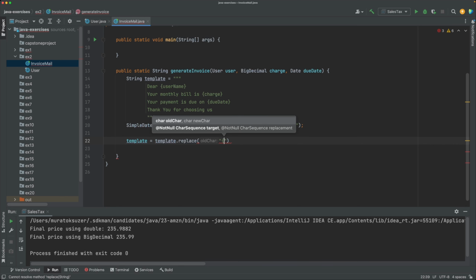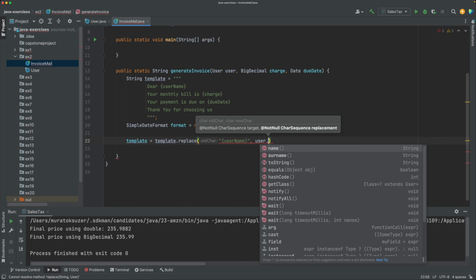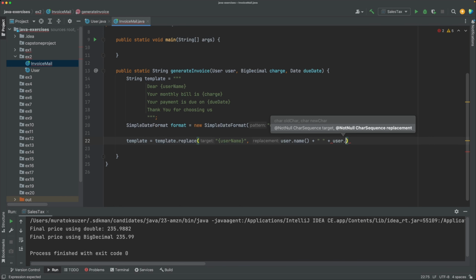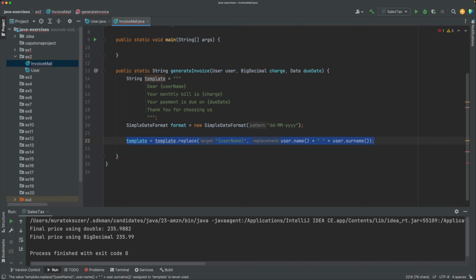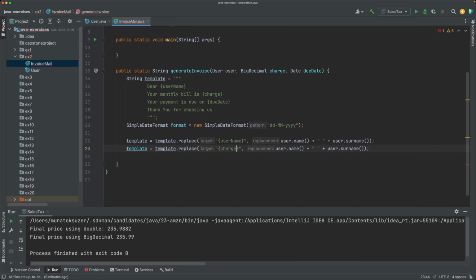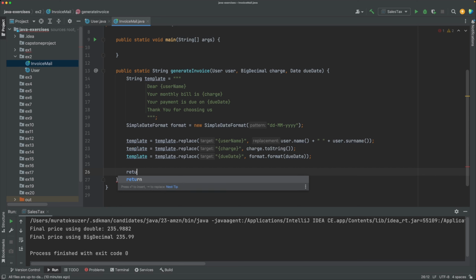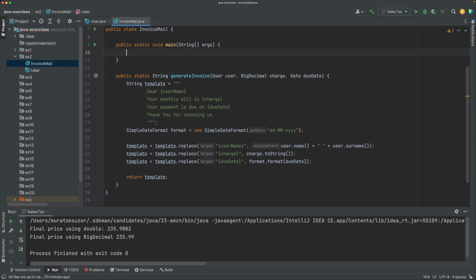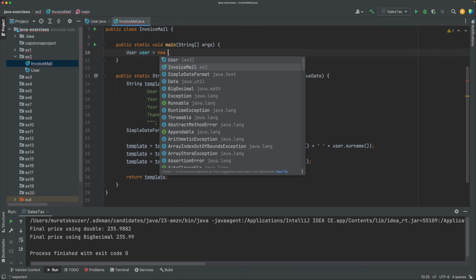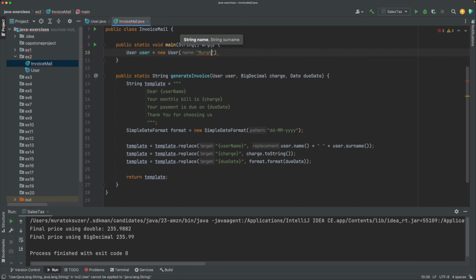Now I am using the replace method of the string object to replace variables with values. Now in the main method, I'm gonna call this generateInvoice method with parameters I create.